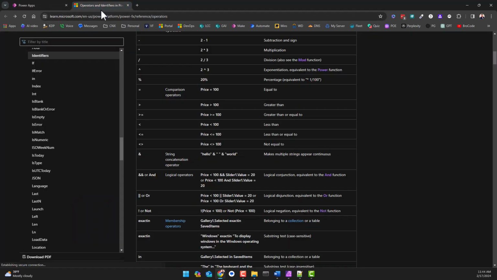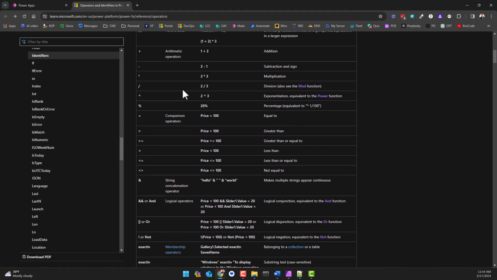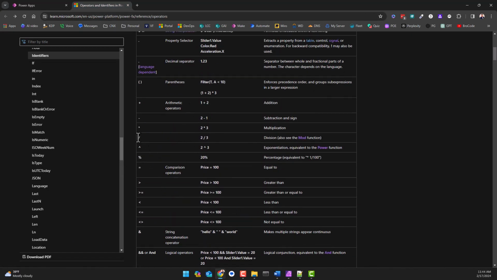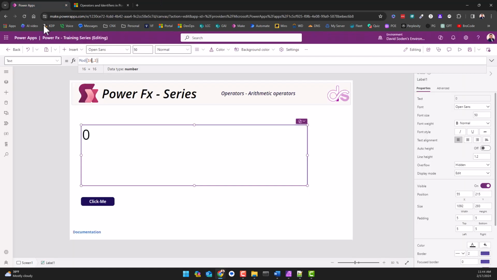If we pop over here, we can see callouts and references. All of these are the arithmetic operators that we're working on in this video. And there is a callout over here to the modulus function, so you can see that. Again, all of this documentation, click on the documentation link below and you'll see it. I just wanted to give you a practical, real world use case, at least as far as what I'm concerned, in how I've used it in the past.